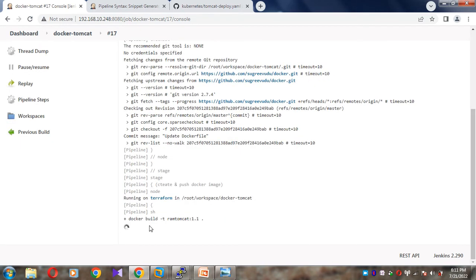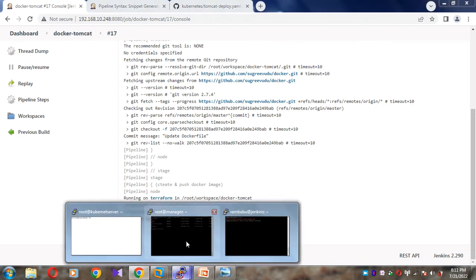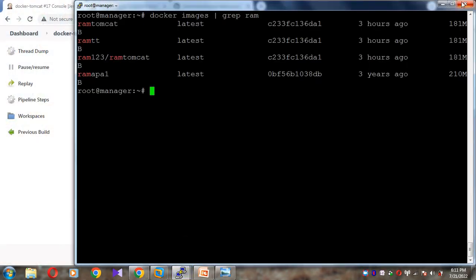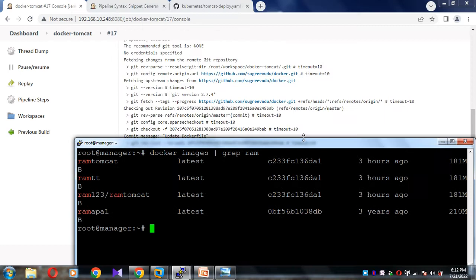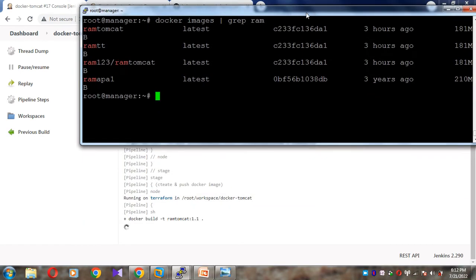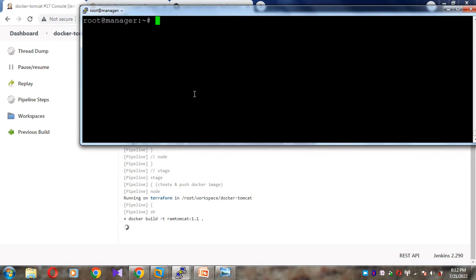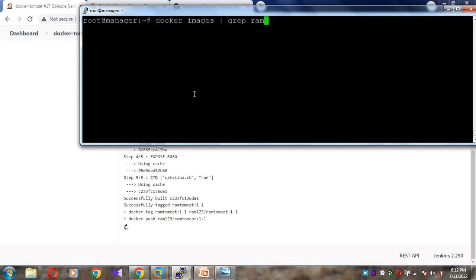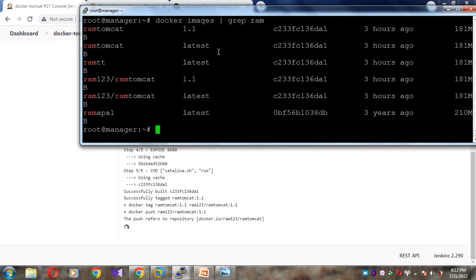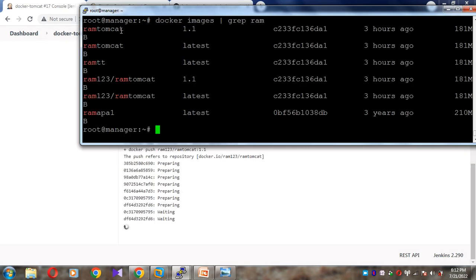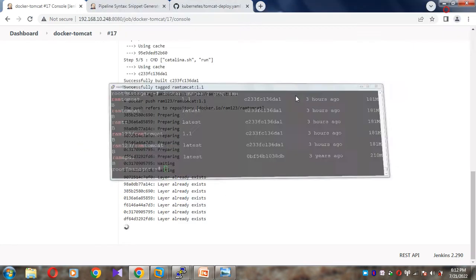Build the RAM Tomcat 1.1 image, creating, building the image here. Building is completed. Now I am showing RAM Tomcat 1.1, and RAM Tomcat 1.1 tagging also completed.